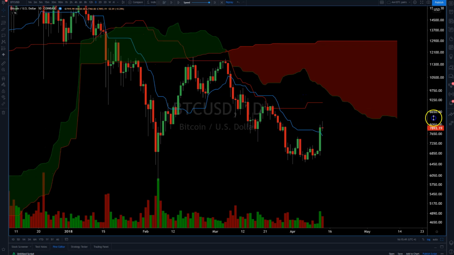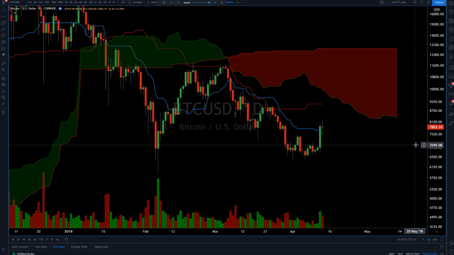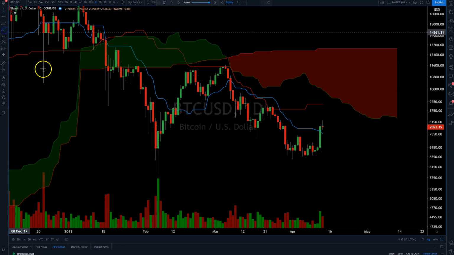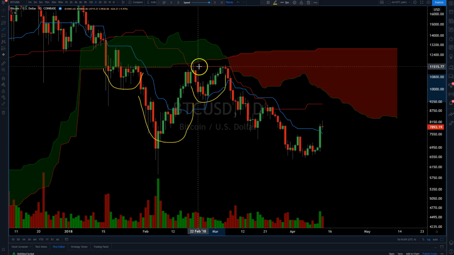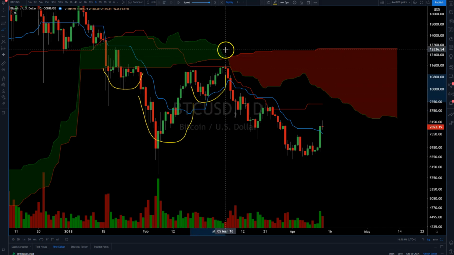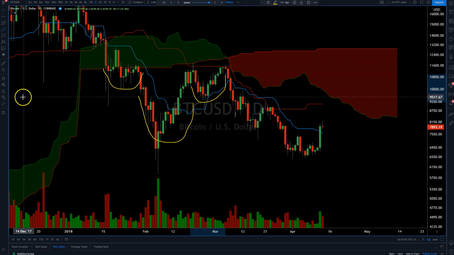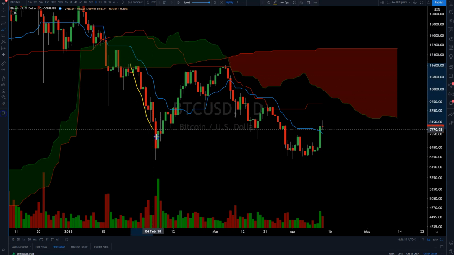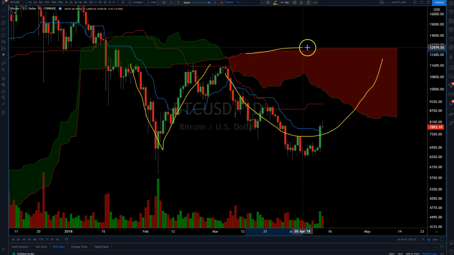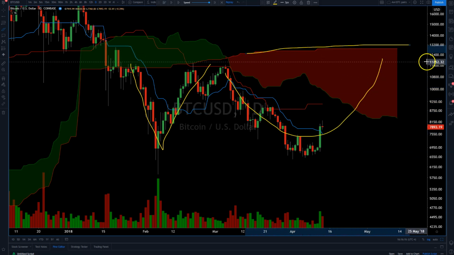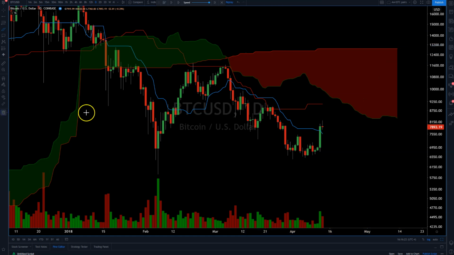Let's look at a setup that didn't work and looked really good. So a few things leading up to this. We had this inverted head and shoulders that didn't work out. We had a Kumo twist that we didn't go through. We had the potential for this Adam and Eve situation. Again, we have this flat cloud equals magnet for price. So this is the sort of setup we're looking for. Some sort of reversal signals that are repeated or recurrent.